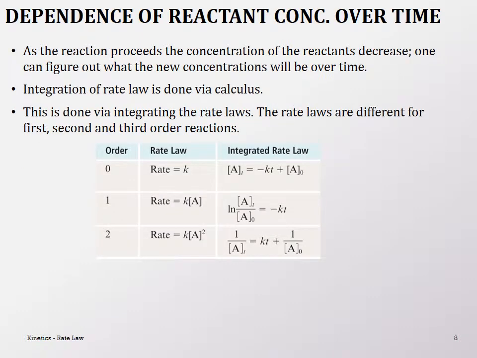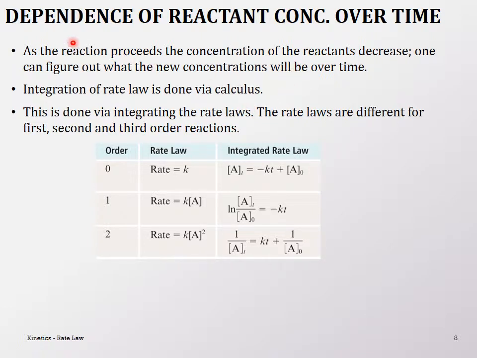One of the other aspects about determining the rate law is that you can figure out how the concentration of the reactant is going to change over time. So once you know the rate law and the order of reaction, then you have to do a little bit more work, of course. There's always a little bit more work involved. And so you can calculate the concentrations over a given period of time, whether it's 10 seconds or 4 hours, whatever it is that you want to find out.